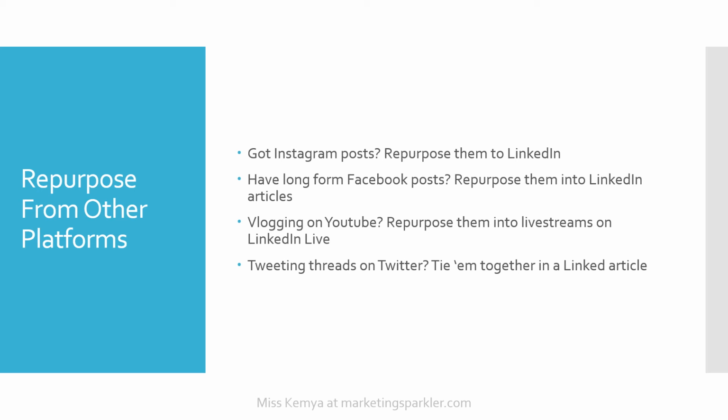That's not the way you would do it. So you don't want to do a straight copy and paste, but you can repurpose content from one platform to LinkedIn. So, for example, if you are writing Instagram posts, of course, I know there's a picture with it, repurpose that to LinkedIn. Depends on how long it is. It can be a post update or it can be an article. Some people write long form posts on Facebook. Is that you? If so, repurpose those into LinkedIn articles. Are you vlogging on YouTube? Repurpose those vlogs into live streams using LinkedIn Live. Are you a person that tweets threads on Twitter? Tie them together into one comprehensive LinkedIn article.